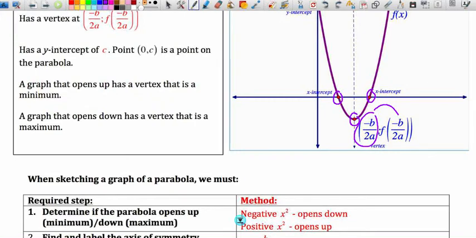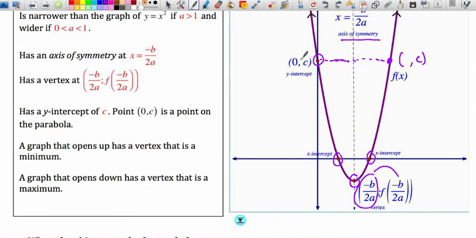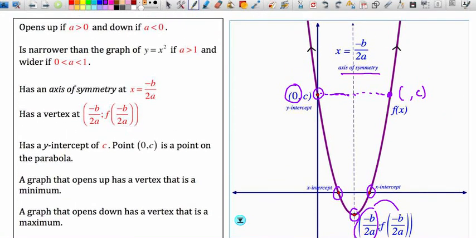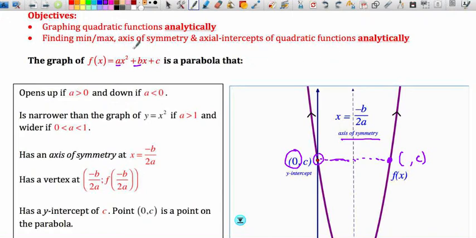X-intercepts are found using factoring, and lastly the y-intercept is found using substitution and the fact that along the y-axis the value of x is 0. So if you sub 0 into the ax squared plus bx plus c expression, you'll find the y-intercept. Of course, the shortcut is to recognize that if you sub 0 in the place of x, ax squared and bx will leave you with 0, and c is the only thing left. So c is in fact our y-intercept, and that's why you see the letter c over there.